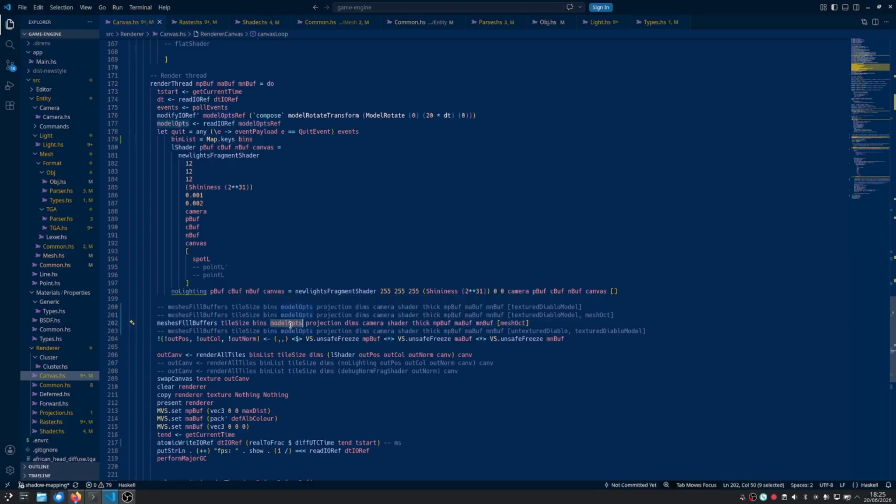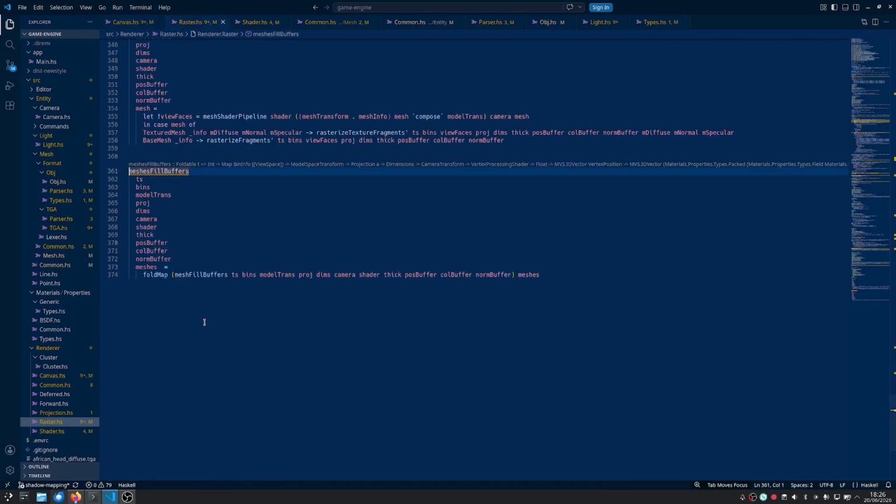This is a bit of a legacy. This probably could get folded into the mesh data itself entirely. Then there are the projection matrices that we're using, aka which projections we're using, and we'll come on to projections later when we show projection. The camera projection, the dimensions, the width and height of the viewport, and the shader that we define, which again probably could be folded into the mesh. Thickness is a legacy holdover of trying to make fully bound triangles in the buffers we had earlier.